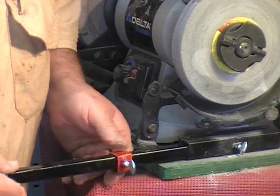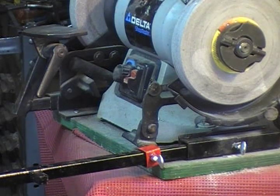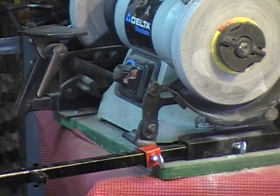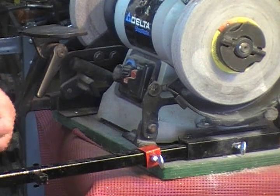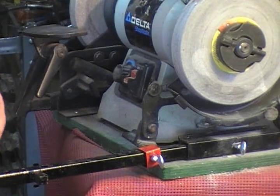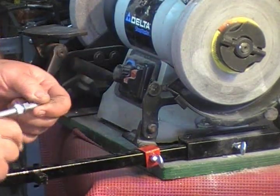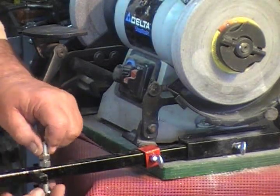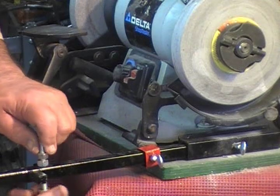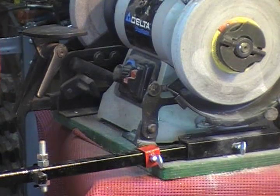Your kit comes with some components for levelers, and you have to start putting these together. We'll start with the simple parts — this takes you a few minutes. We have a 3/8-inch all-thread here, and the same thing here. I'm going to stick here and then get back to it.